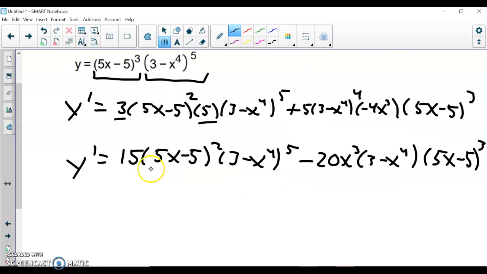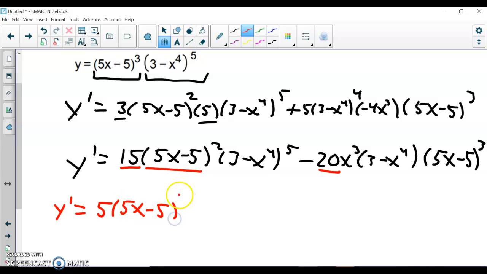Okay, so now we'll focus on common factors, greatest common factors. And the best way to do this is just piece by piece, right? We'll start with the numbers, the coefficients, 15 and 20. Well, they share a factor of 5, so we're going to pull a 5 out. Then we'll move on to this binomial factor. There's 2 terms here, and we've got 2 factors of it, 5x minus 5, and then over in this term, we've got 3 factors of 5x minus 5, right, to the 3rd. So you can only pull out what's common, which is always going to be the lowest exponent. So we're going to pull out 5x minus 5 squared, 2 factors of 5x minus 5.